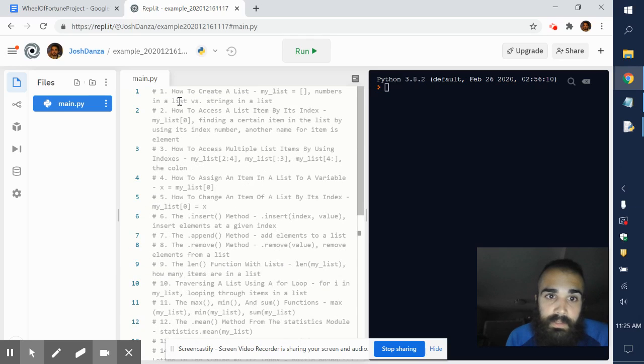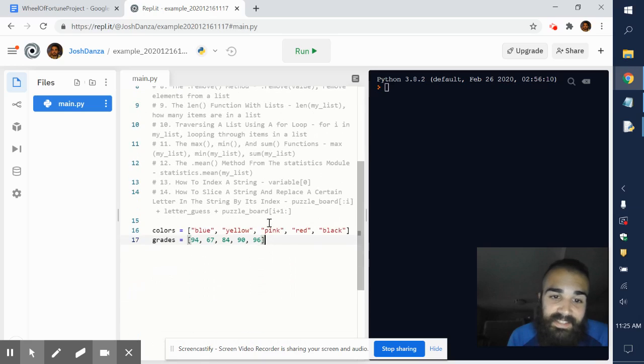All right. The second thing I want to do is talk about how to access a list item by its index. So let's say I want the very first value in my colors list, which will be blue. I know that because I can see the list.